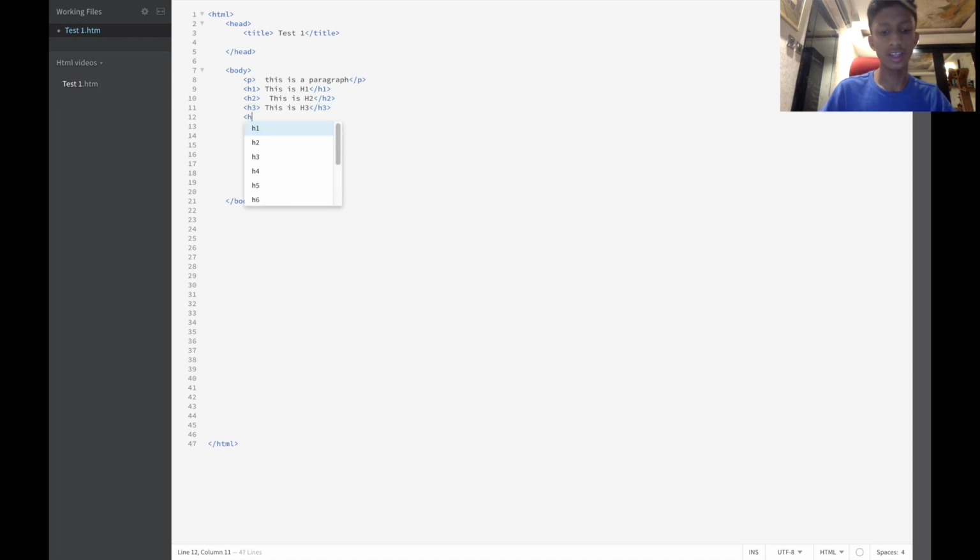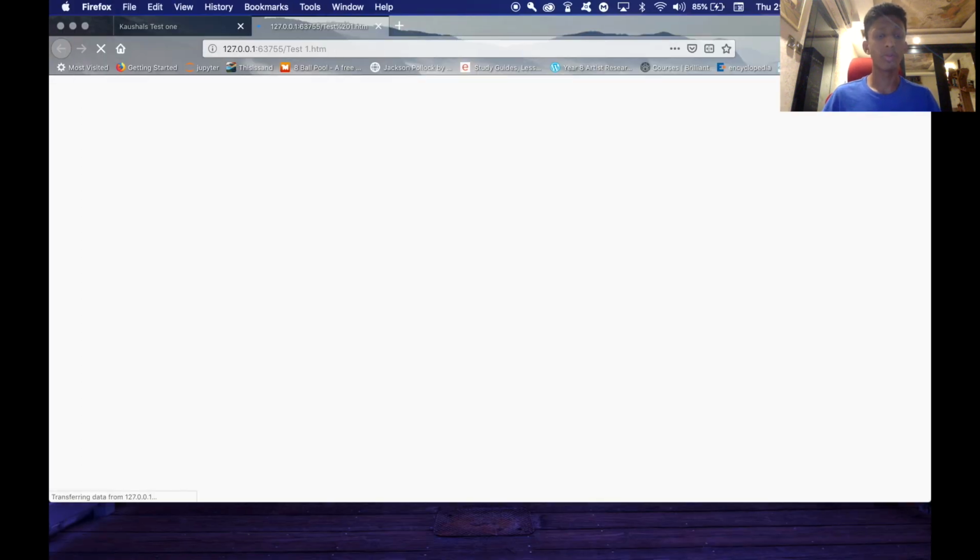It's not really much, it goes up to h6, so that's about it of how much you need to know. Now we're done just listing all our titles and paragraphs. There is a lightning sort of thing here. This just shows us the browser, so let's see a live preview of what we made right now.